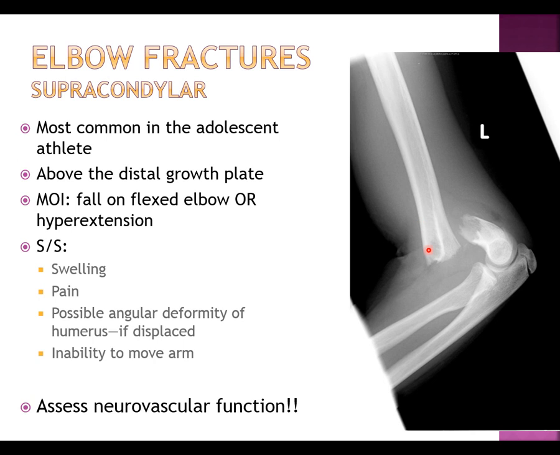If it is fractured like this, it's going to be very obvious. If the elbow is not going to be shaped correctly, there could be an angle in a different way, but it is pretty obvious, very point tender. If it's not displaced like this, it's going to be a little bit less obvious, but still a ton of pain with any kind of movement. So they're not going to really want to move their arm at all. And then just like I said with the dislocations, anytime you have a fracture or dislocation, you want to make sure that you check that neurovascular function.